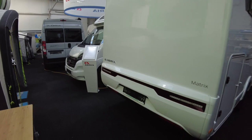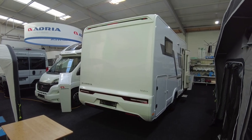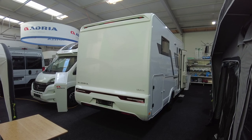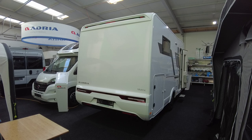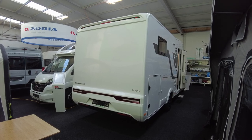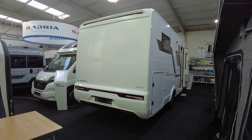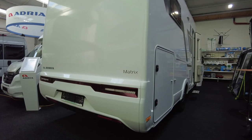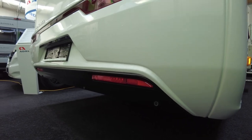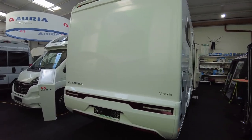Now we have the view of the brand new and beautiful back — this is the new designed rear of the Matrix Plus with automotive lighting which really looks very nice. If you have a closer look, you can see that the rear is not straight; it's bended a bit, giving it a very dynamic look. With the black element under the rear lights you can see the parking sensors well hidden — a beautiful look.